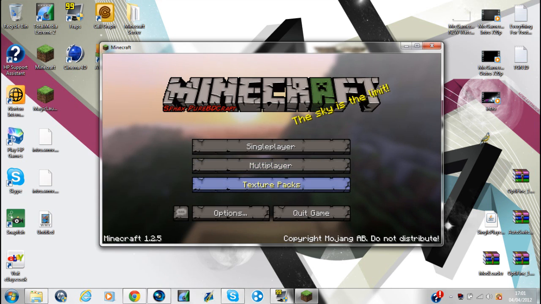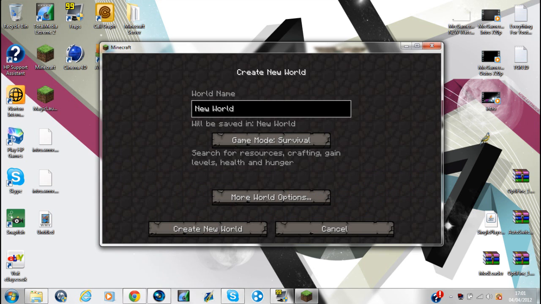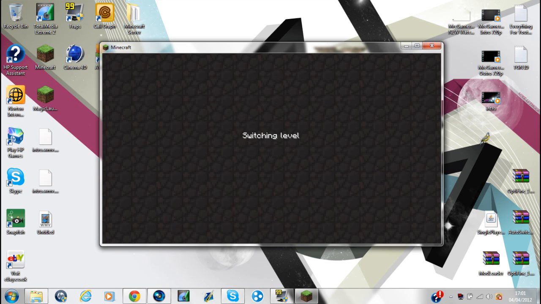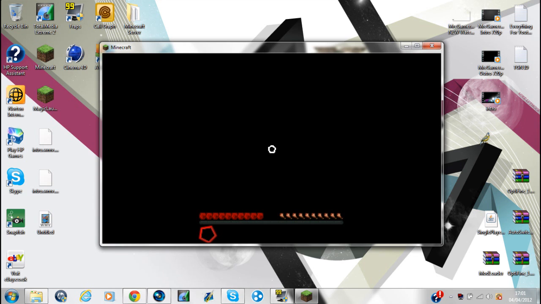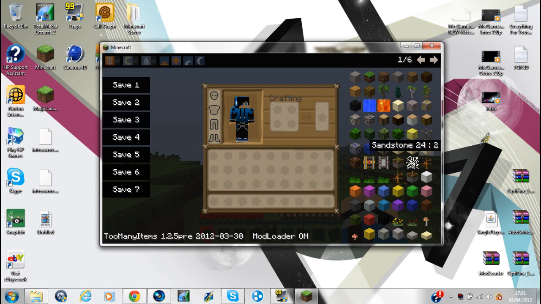Once it's loaded up, I'll show you how it works. I am rendering at the moment, so it might be laggy, so we've got to wait for this to load up. This might not work because of the lag. Oh no, it's working. Now just press I, and here you go. ModLoader is on, you might as well have ModLoader. As you see on the starting screen, I was on 1.2.5.